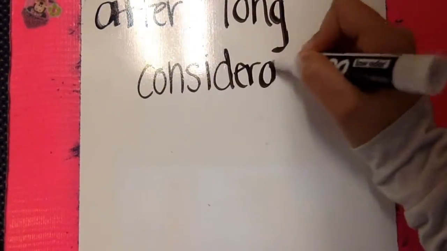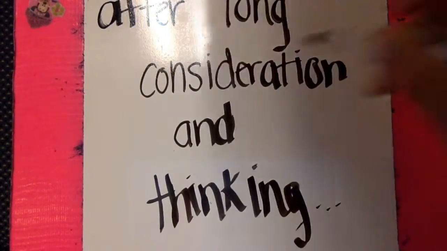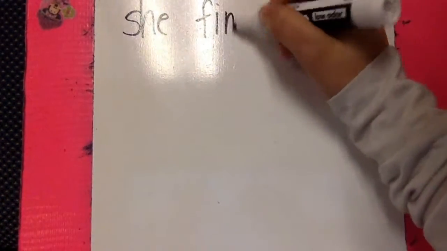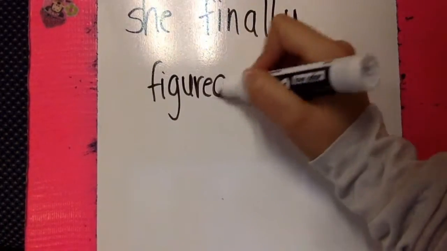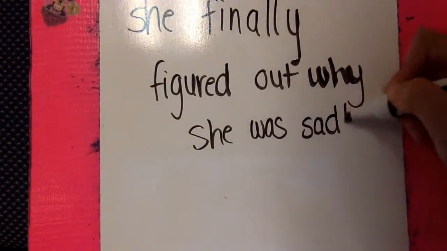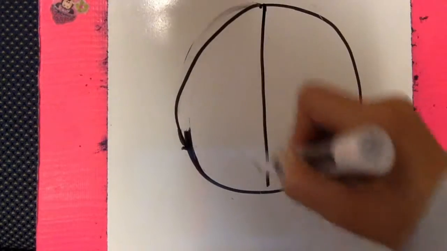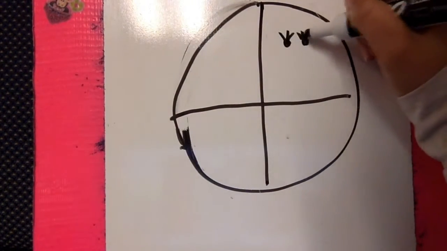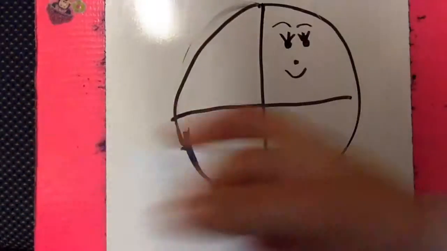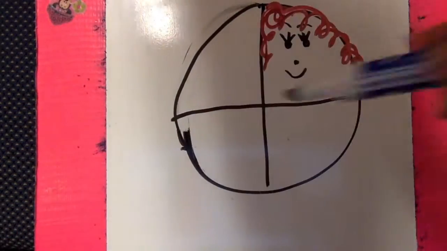Okay, so now that you guys have gotten the basics of what the first quadrant is, we're going to go back to the life of Positive Polly. So she was so confused because she's never been sad before, but she thought long and hard about why she was sad because she's never felt this way, and she finally figured out the reason. She finally realized that there was a bigger part to her life, that she was just one tiny quadrant in the whole unit circle. And she just realized that she can't always be alone, that she needed her friends and she needed her other halves.